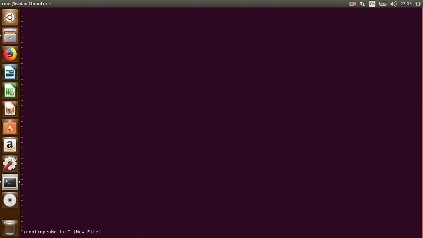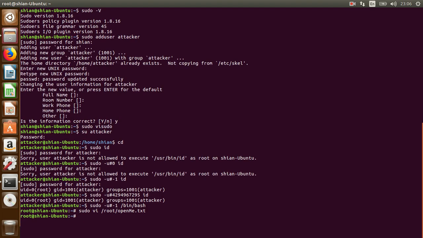See, we can write anything in here. I'm going to write gotcha for fun. I'm going to save and exit. Now I have successfully created the openme.txt file in the root directory.